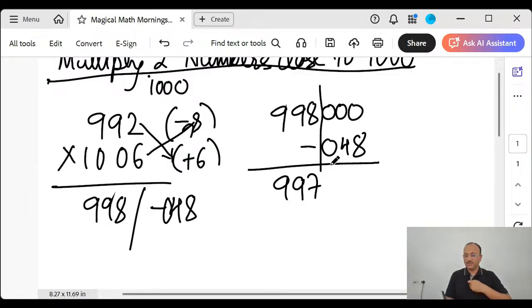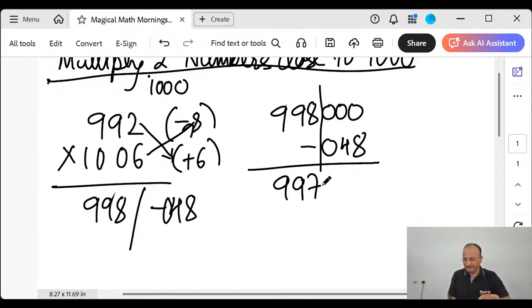Correct? Perfect. So you got the answer also, some of you already. So how do you write this? Whenever we multiply, we'll take 1 plus 1 minus, meaning while writing itself, I will write 1 less, 997, because we have to save time, correct? Write 1 less than whatever the difference or addition we get, the sum we get, 997.